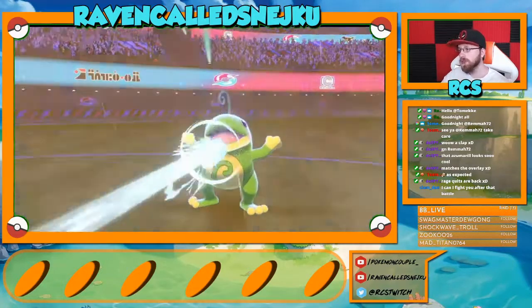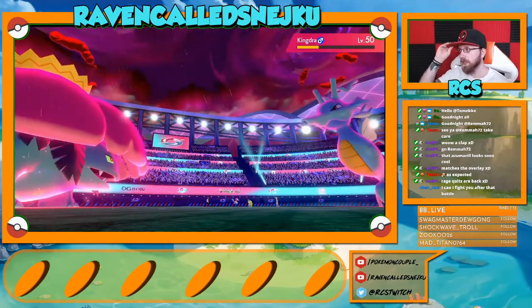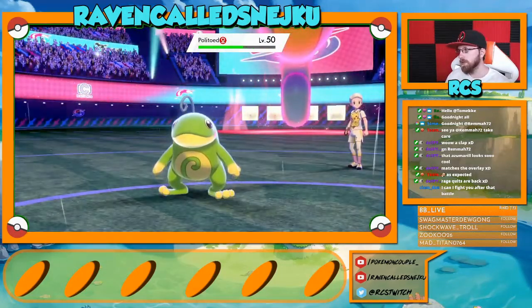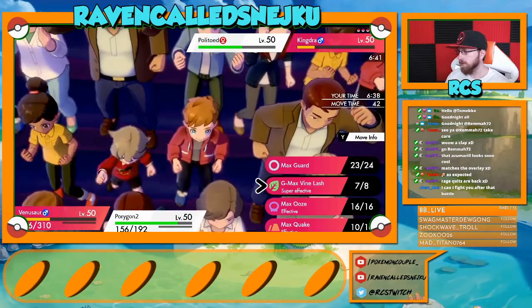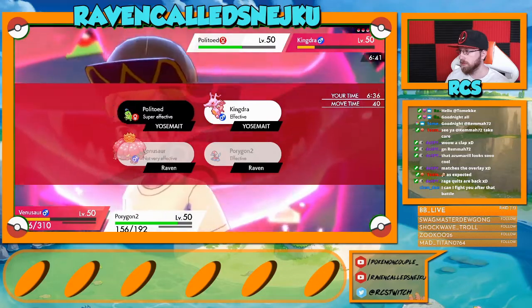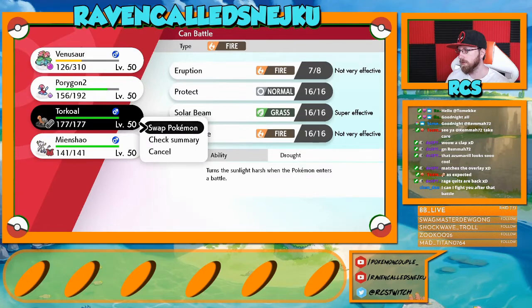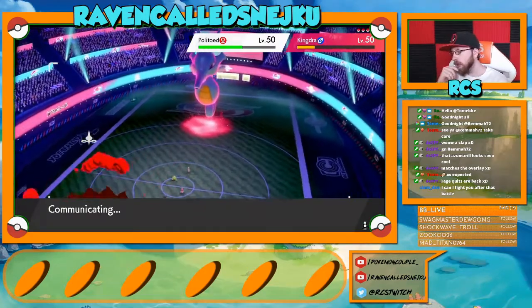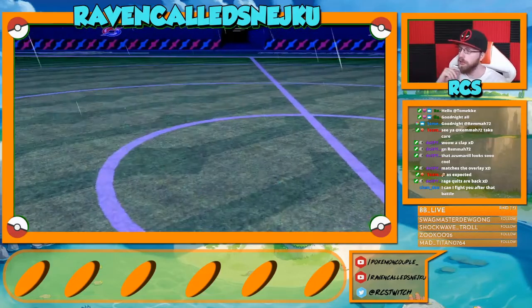Which I think, okay, Scald, sure. Doesn't really hurt my mon, so that's fine, and he's getting hurt by the vines. So I can go like that. Yep, that's what I'm gonna do, and once my Venusaur gets knocked out, I'm gonna play the fighting type mon for the U-turn.